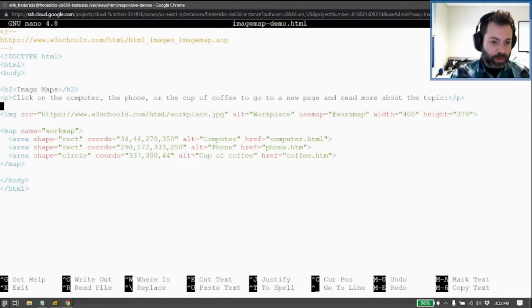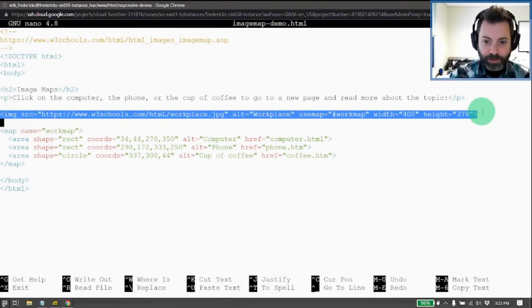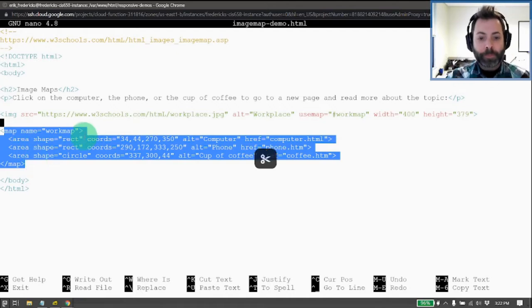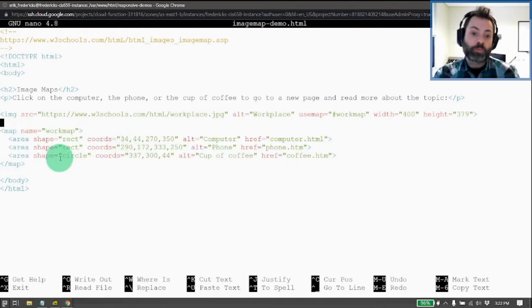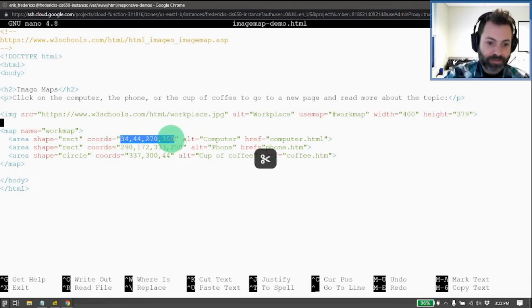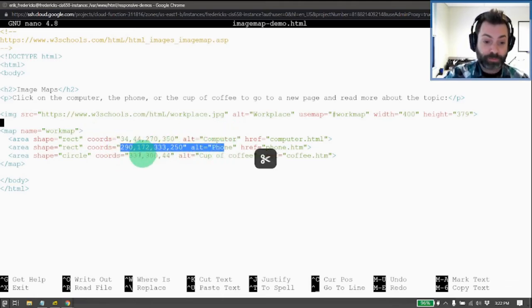But basically what we've got going on here is this set of lines. So here we're defining an image, and we're saying use map, work map, and then here is the mapping. And what this is doing is we're defining an area for each region we want to click on. So here are the pixel coordinates for this rectangle that defines the computer. Here are the coordinates for a rectangle that defines the phone.